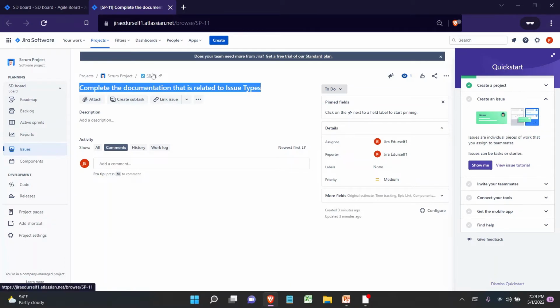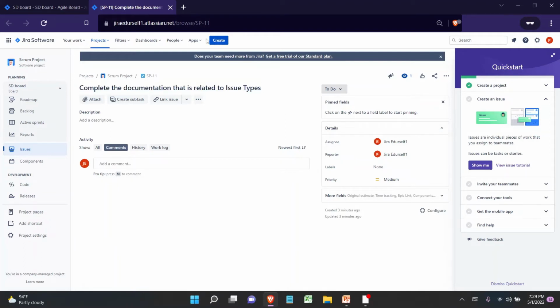So if we would like to share this particular issue with any of the team members, just by giving the issue key to them, they can directly click on the search bar, type SP-11, and they will be able to pull this particular issue. And this is how we can find an issue in JIRA. Alright, that is one of the methods. Now before I show the second method, I want to quickly show you how we will be able to pull the issue by using the issue key. I want everyone to remember the issue key SP-11.